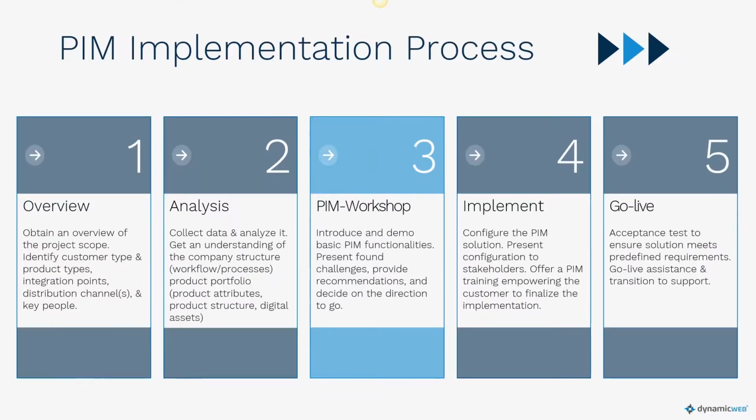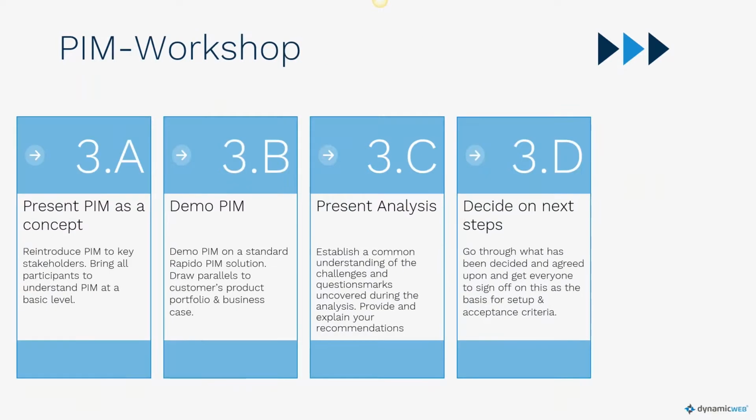So the PIM workshop: we sent out the PIM workshop pre-questions, they answered, we made our analysis, and we already obtained an overview. So now we are at a step where we are basically ready to have a PIM workshop with the customer. In some cases, it's basically one whole day sitting down in a meeting with the customer. In other cases, it might be several smaller workshops, depending on what matches the project and the customer. So let's have a look at this step.